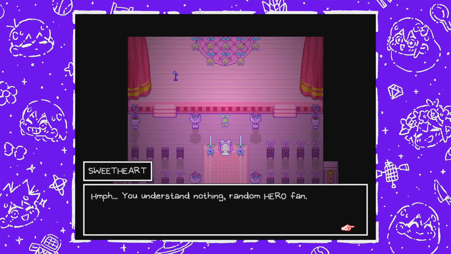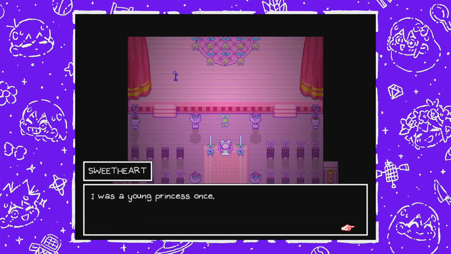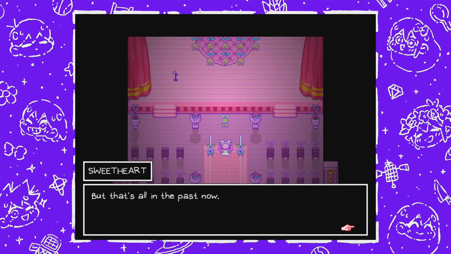You understand nothing, random hero fan. I was a young princess once. I too once thought there was someone for me out there in the universe. But that's all in the past now. I no longer believe in true love. I'll never lose anyone else ever again. The only person I'm going to love from now on is myself. Now, guards, seize her!